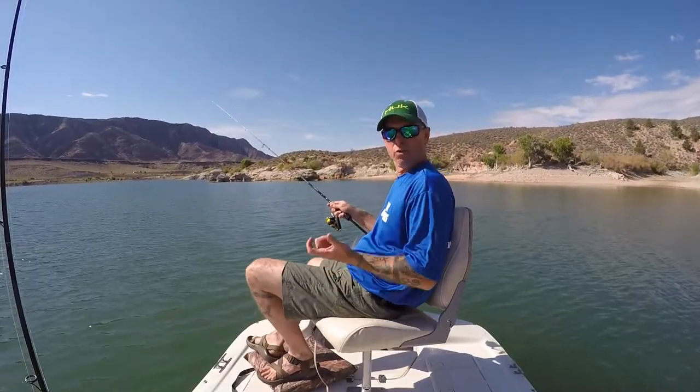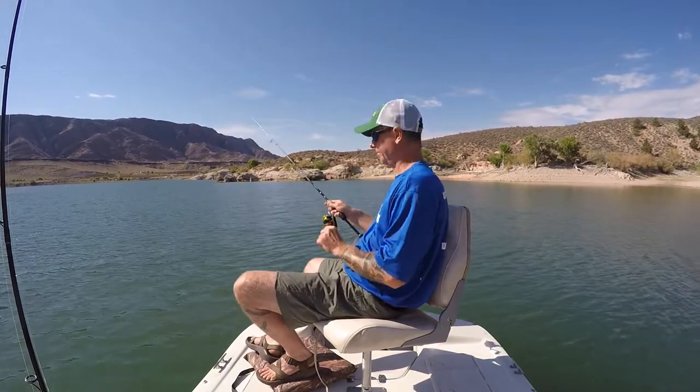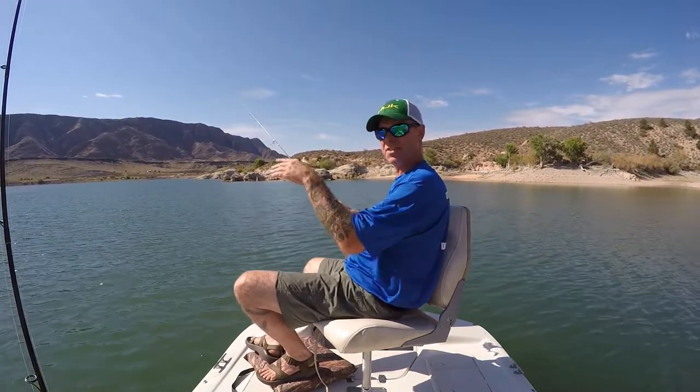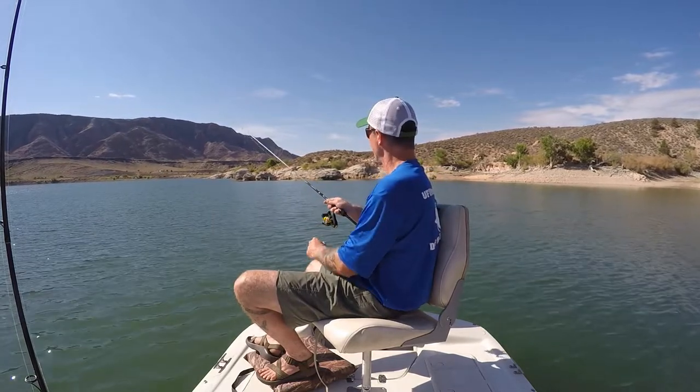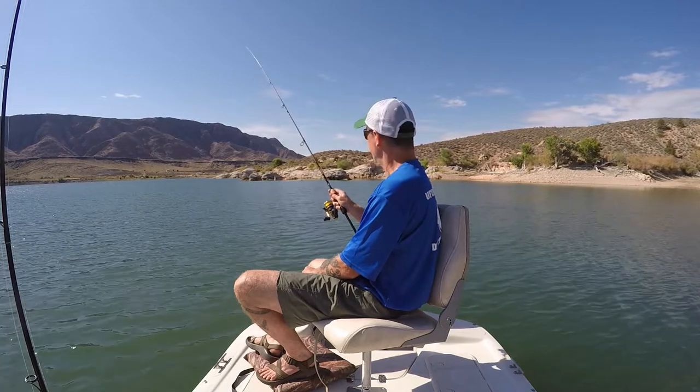So, I caught that little bluegill like that. That little grub, I wasn't even moving. I had it sitting on the bottom and he came and hit it. So we'll try that approach. It's kind of a slow retrieve.